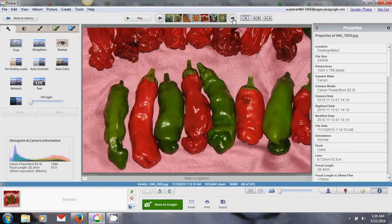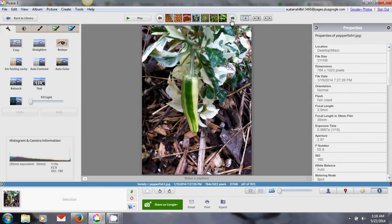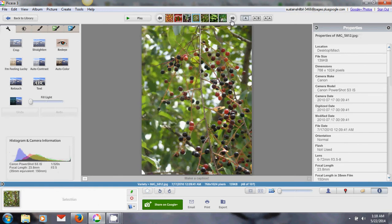These are Peter peppers, which, if you're wondering if they really look like the photos that you see online, they really, really do. And these are fish peppers, which I really like because the foliage is variegated and so is the pepper. These are our native cherries. These are Prunus serratina, and they get called black cherries, which is the same as the black cherry flavors that you can buy at the supermarket.